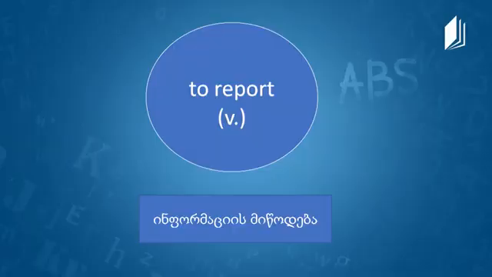And next we have to report, which is a verb, and to report is to make a little essay or a list about something that maybe you have problems or that you need to discuss with someone or something. To report in Georgian means ინფორმაციის მიწოდება. To report, ინფორმაციის მიწოდება.